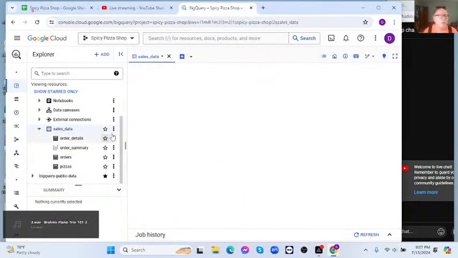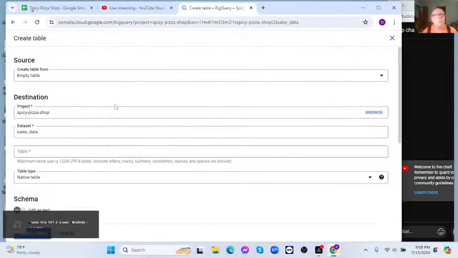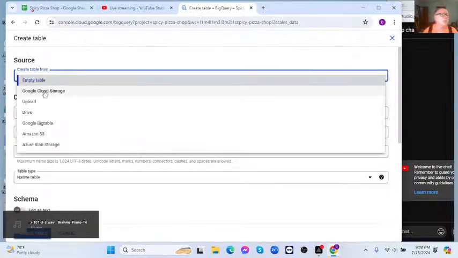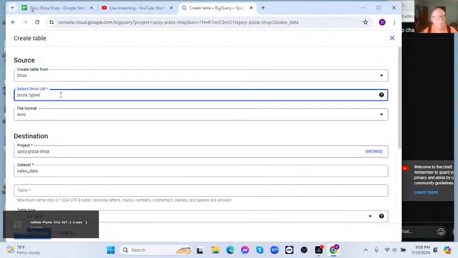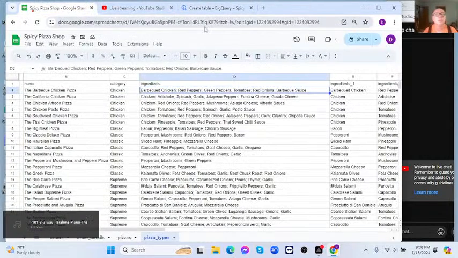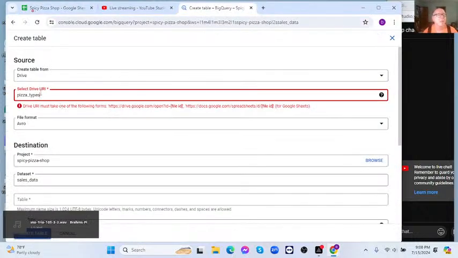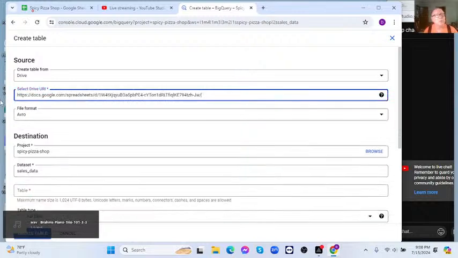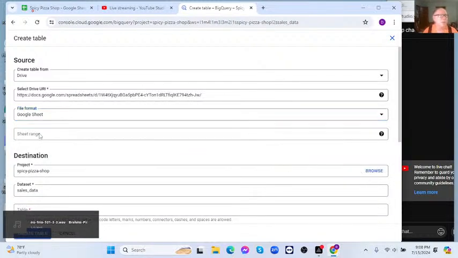Okay. Now come over here, create table, drive. Oh, shoot. Yeah, because I want the columns which have been split out. Format, Google Sheets.